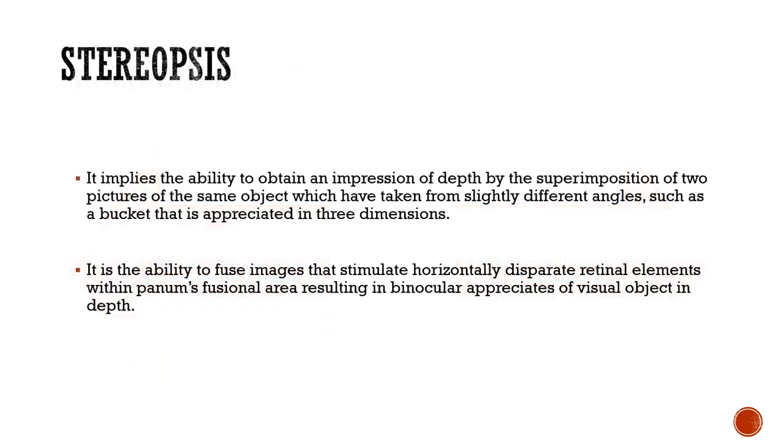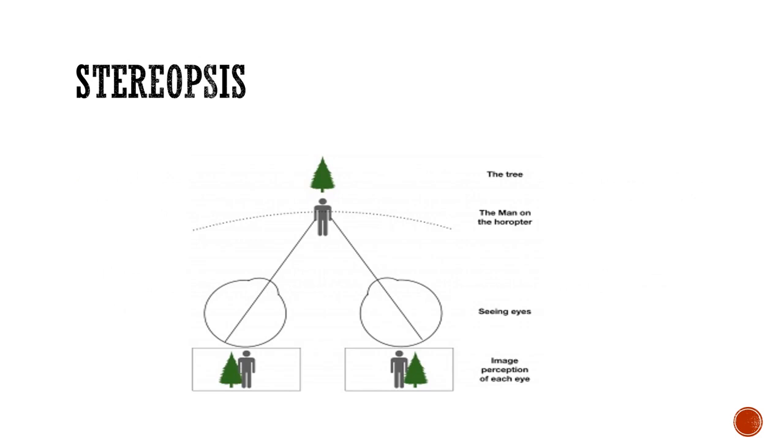Stereopsis, as I said before, is the ability to appreciate the 3D dimension of a particular image when we see it from different angles. It isn't just the ability to fuse the objects and make them clear. It is also called depth perception. Stereopsis is the third grade in BSV.